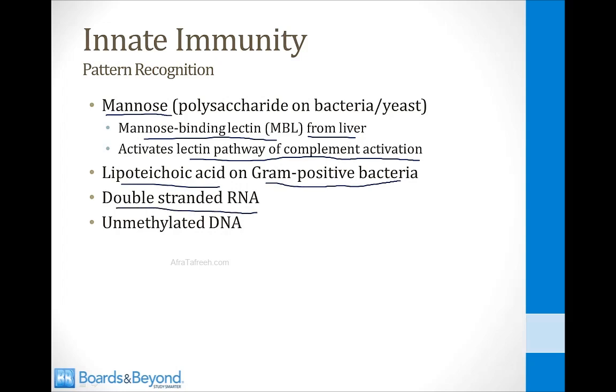Also, double-stranded RNA. Double-stranded RNA is never found in normal human cells, but many viruses are RNA viruses. Some of them carry double-stranded RNA in their genome. Others have a single strand of RNA, but they will briefly become double-stranded when they are copying that RNA genome. So the innate immune system is programmed to recognize double-stranded RNA. Another pattern that the innate immune system recognizes is unmethylated DNA. So most of the DNA in human cells is methylated. When the innate immune system sees lots of unmethylated DNA, that is more commonly found in bacterial cells, and it will react to that.